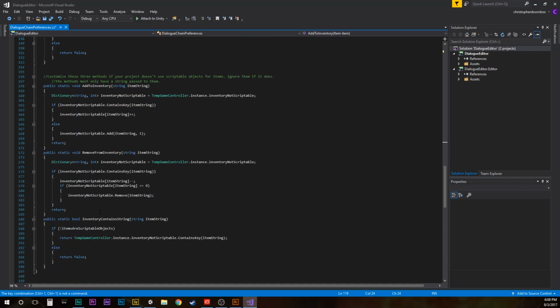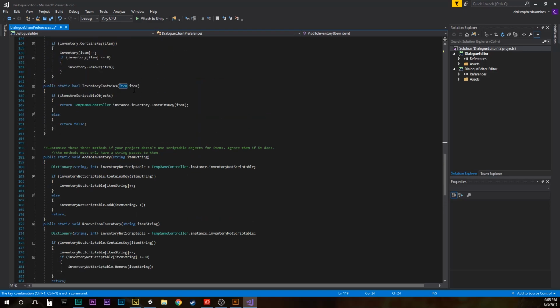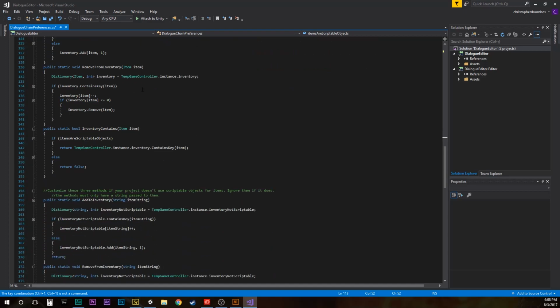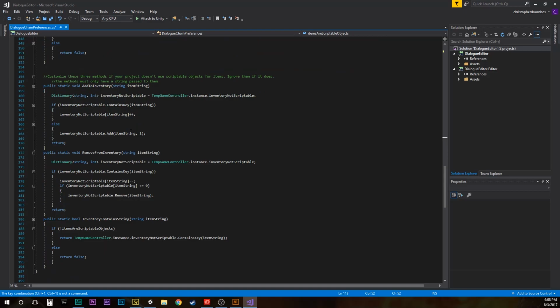These three are if you don't use scriptable objects for items. You can use a string instead of scriptable objects. If that's true, you need to change this to false. You need to tell dialog chains that you're not using scriptable objects for items. And then when you're choosing an item in the chains, you can tell it what item you want to give based on the string name of that item.